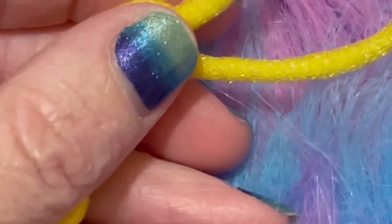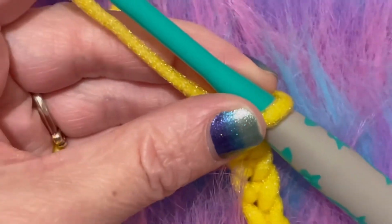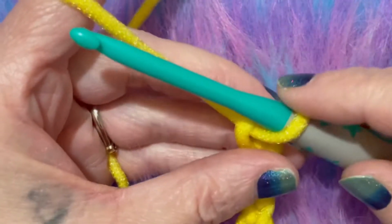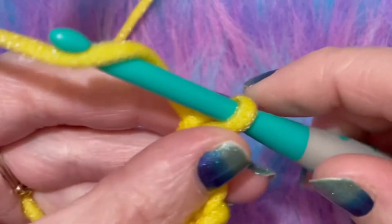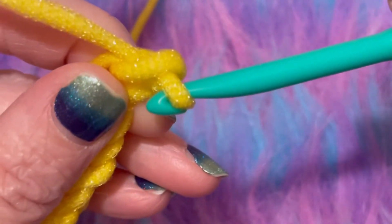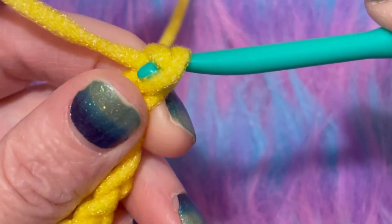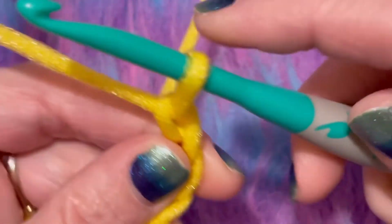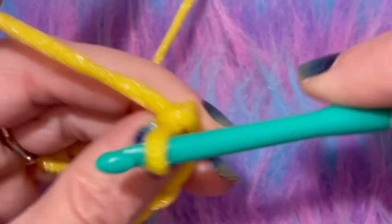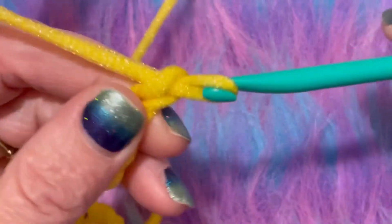I would just go ahead and continue to chain until you are comfortable holding that crochet hook and holding that yarn, and until you are comfortable pulling that yarn over and going through the loop on your hook. So I'll do 5 more. So yarn over, bring that through the loop on your hook. There's 1 chain. Yarn over again, bring it through that loop on your hook. Yarn over, bring it through the loop on your hook. Yarn over, bring it through, and just continue to do that until you are comfortable holding that.